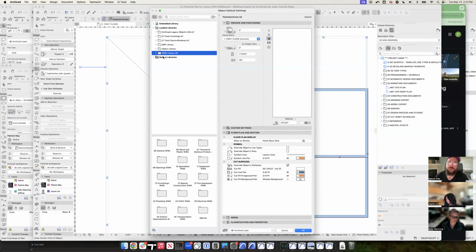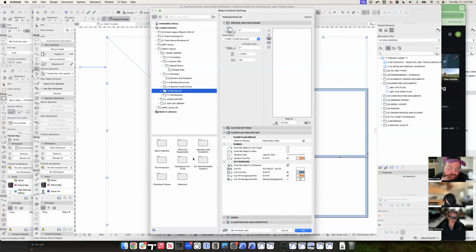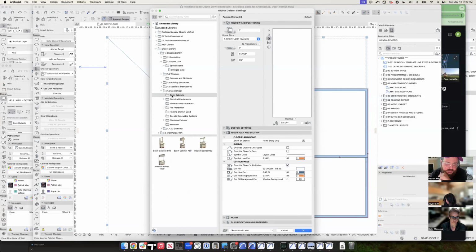What you'll notice is if I go to the object tool library, for example, go to the basic library and reorganize this. It used to be by CSI division and it's not anymore. So I'm trying to relearn the new system as well.